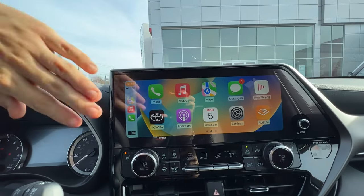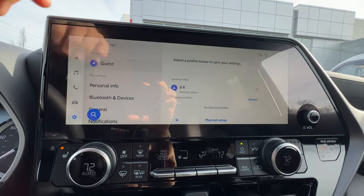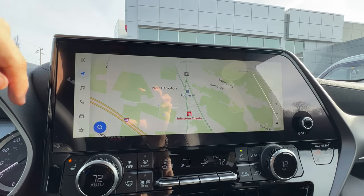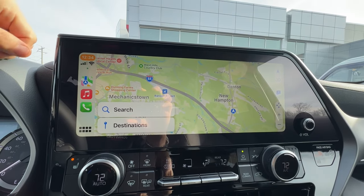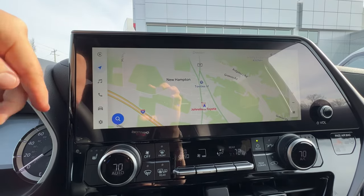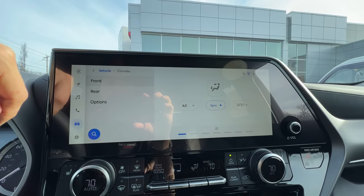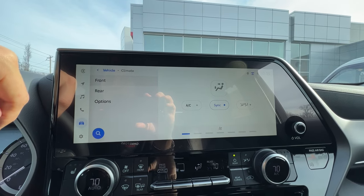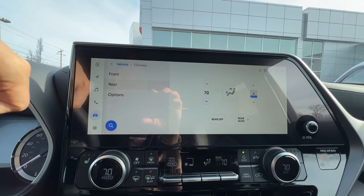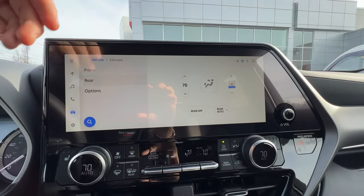On the Toyota interface, there are some pretty in-depth controls. This is where your profiles are for who's operating the vehicle. Up here is the Toyota navigation, but if I go up to CarPlay, I can use Apple navigation — you have choices including Waze or Google Maps. The phone symbol brings you to your Apple or Android phone system and shows your contacts. The car and settings menus are the main menus you'll go to on the Toyota interface. Here I can digitally change my climate control system — a slight redundancy, but helpful for people who prefer seeing things bigger. I can see the rear climate at a glance too.